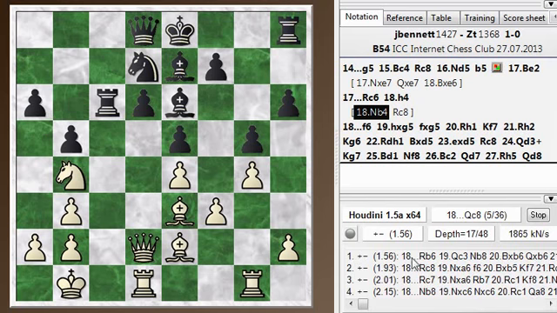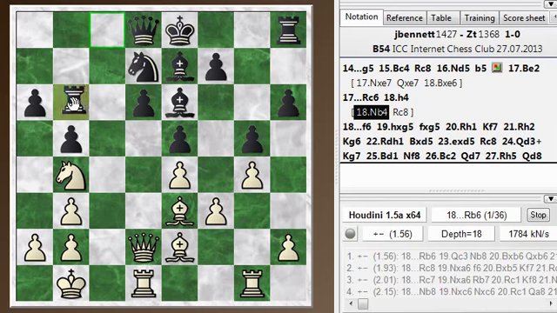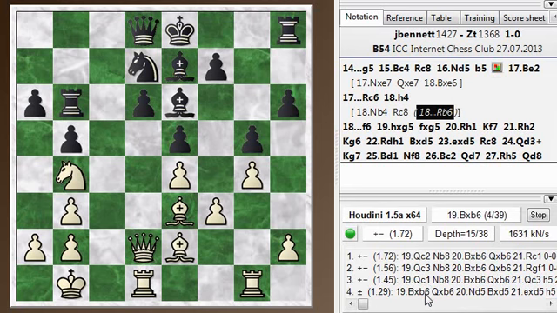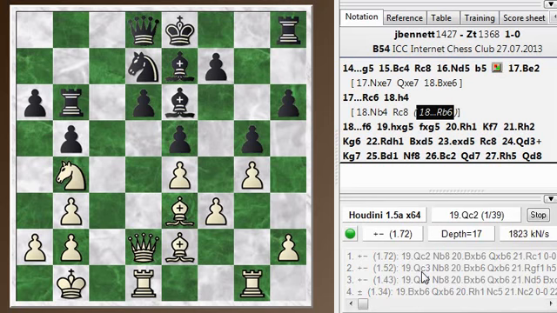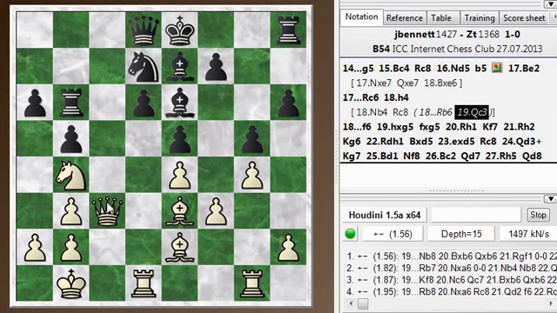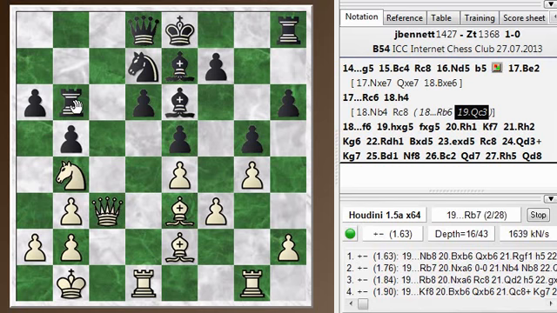Although the engine gives queen b6, rook b6, sorry. Why not bishop takes? Yeah, bishop takes is a reasonable move, but it likes queen c3 first. Queen to the c file is even stronger than bishop takes b6. Why is that? So let's say queen c3. I guess the rook is not going anywhere, and you do own the c file after this move.